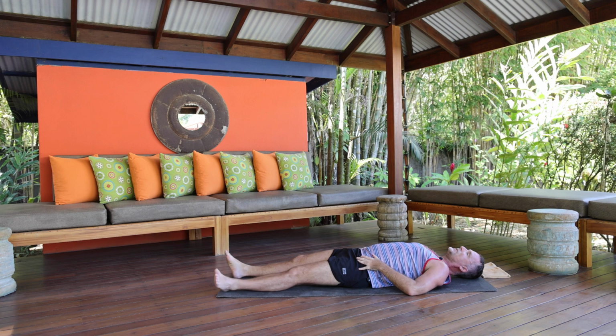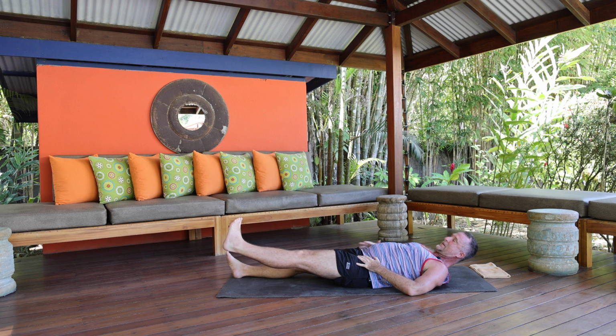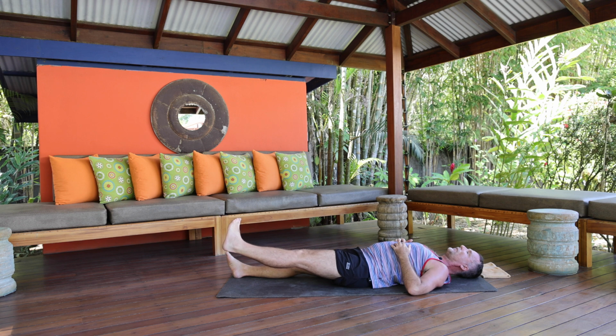Good. Okay, so let's do the left side now. So internally rotate the left leg and bring it up to the corner of that box. Nice. 2, 3, 4, 5, 6.